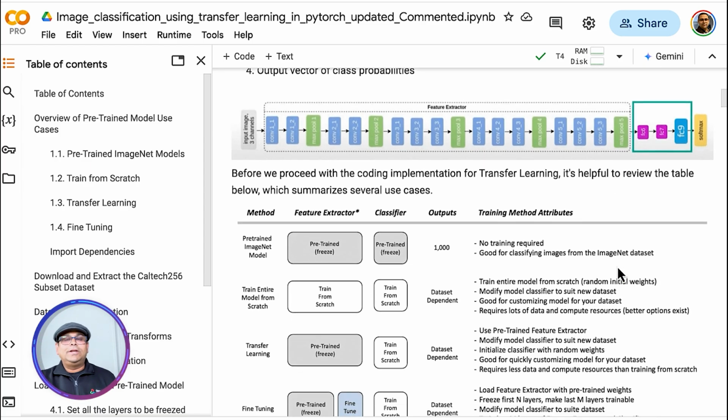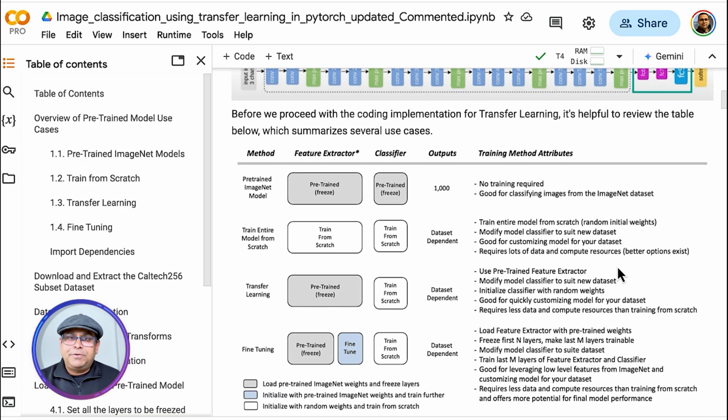So one way to use a pre-trained neural network like ResNet 50: we have this feature extractor and the classifier. If you use ResNet 50 directly, the pre-trained model was trained on 1,000 different classes.